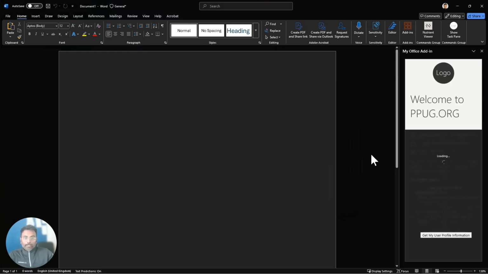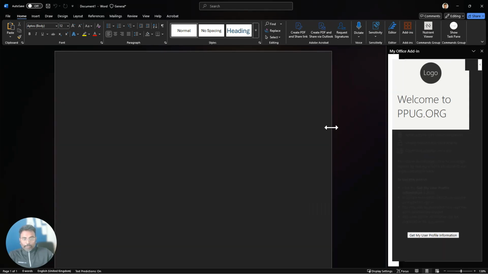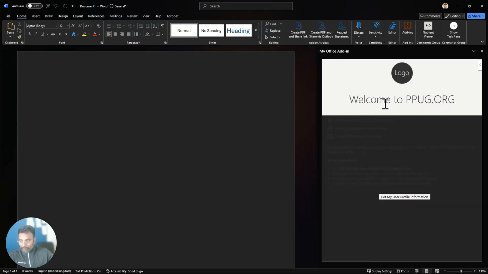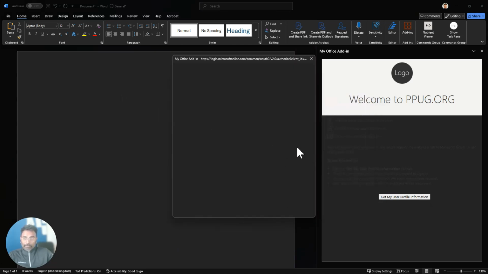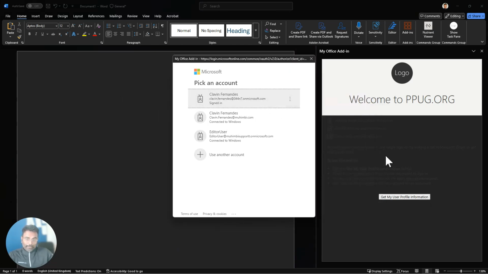So add-in, let's attach. And here you see that I have the text updated. So understand this, if your local server doesn't launch, you will not be able to see the changes. I also had to do an npm stop and an npm start, right? So updating the HTML file updates the HTML. Updating the JavaScript logic updates the JavaScript.